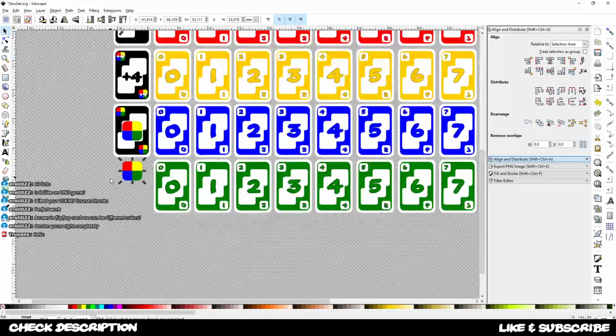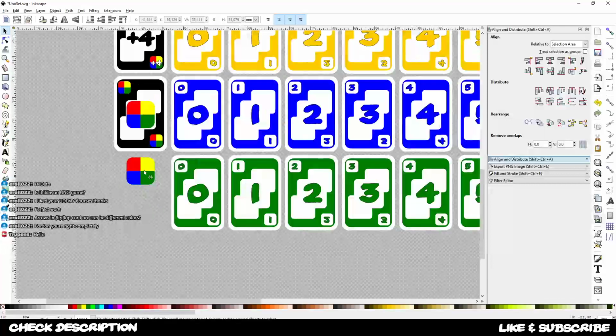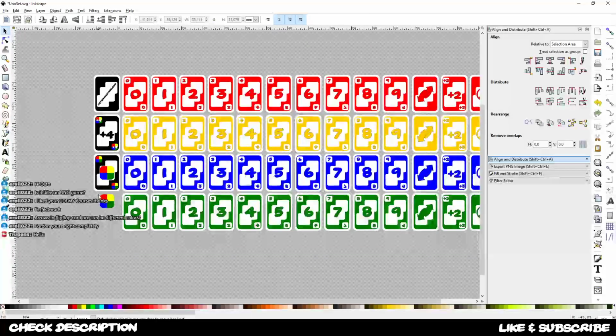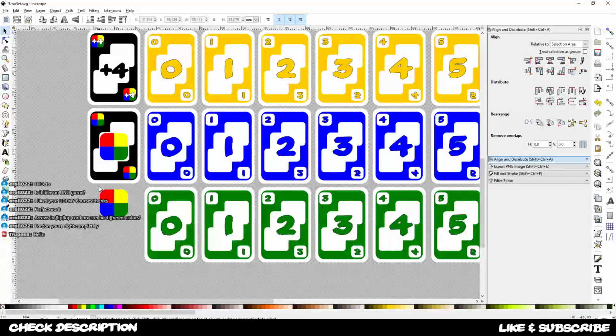So I guess I'm going to need this color field over here. And I'm not quite sure if I need any other inputs for the game.